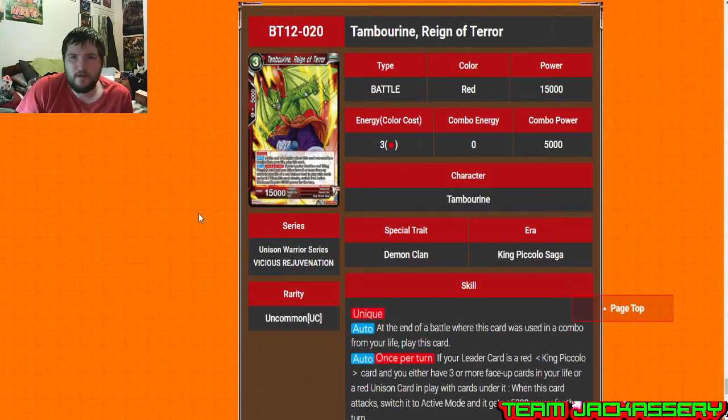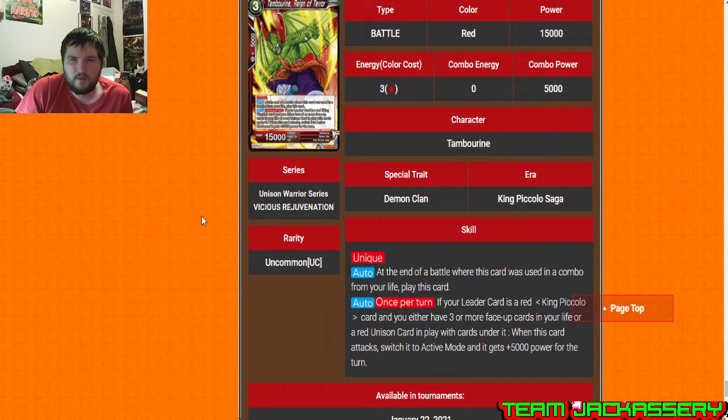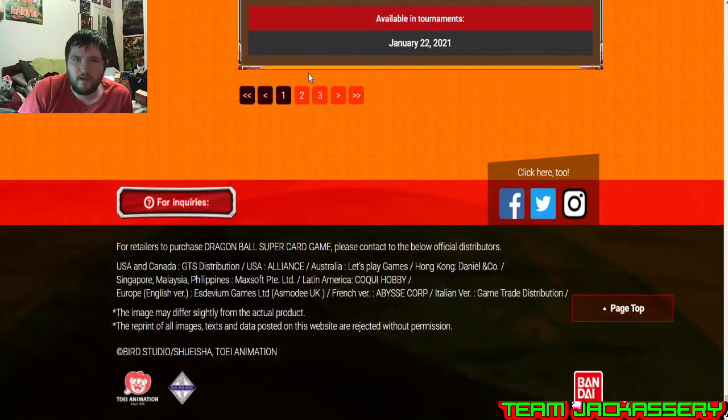Then we get Tambourine, Reign of Terror. So he's a 3-cost, 15, unique. At the end of the battle where this card is used in a combo from your life, play it. Oh yeah, you get the combo from your life. Great. Once per turn, if your leader card is a red King Piccolo card, and you either have 3 or more face-up cards in your life, or a red Unison to play with cards under it, when this card attacks, switch it to active mode, and it gets plus 5. So he gets technically dual attack plus 5, so he's a 20 dual attack, unique. And that's only the first page. Oh no.